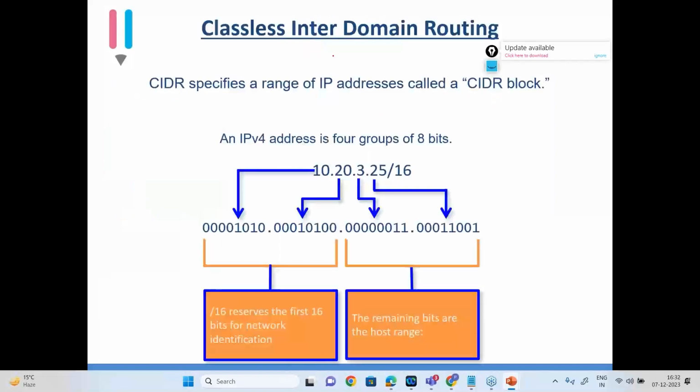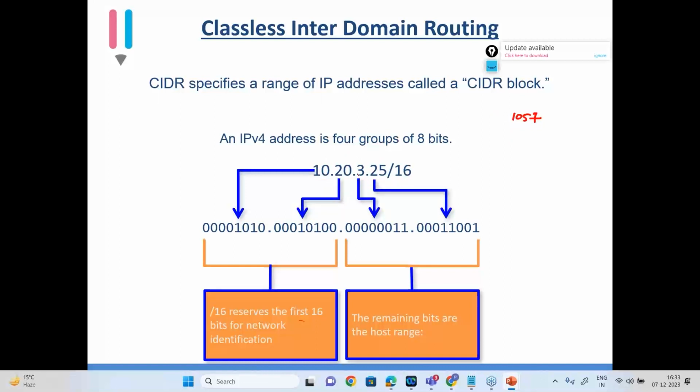Now I told you about CIDR, classless inter-domain routing. So this is a CIDR, and I told you that /16 means it reserves the first 16 bits. You can read it: /16 reserves the first 16 bits for network identification. I don't know which company you work with. Let's say you work with TCS, so you have an employee ID TCS1057. The first 3 characters represent that you belong to TCS, or let's say you belong to HCL. Like this, the fixed part represents the network in a CIDR, and the rest represents the host.